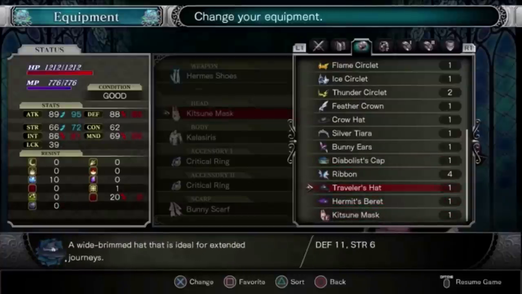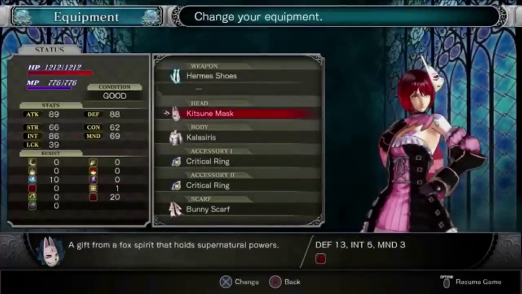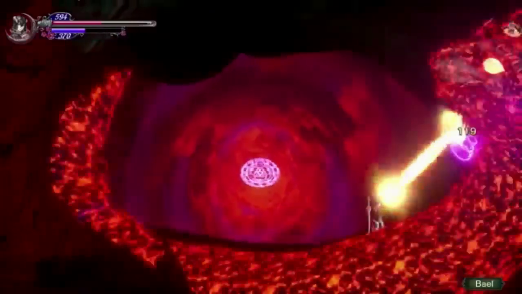Wait, I wasn't ready. Timesies. Wait, time out. Wait, okay. Traveler hat for the intelligence. Okay, are you good? Yeah. Okay, time in! Just having a big snowball fight. Fuck you. And I already killed two heads, by the way, so he's almost dead.